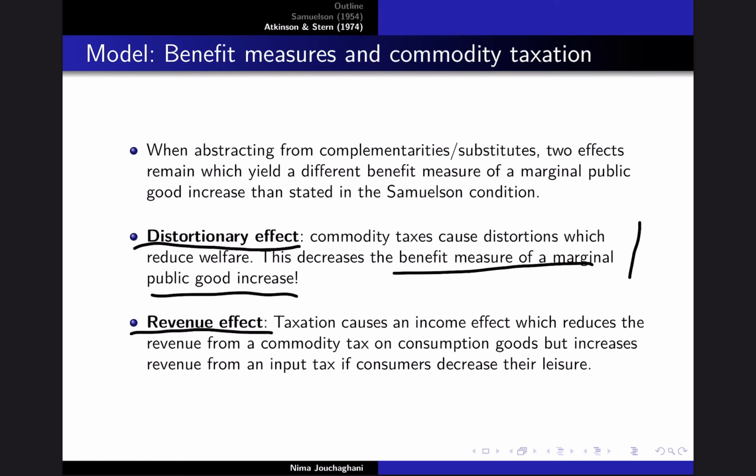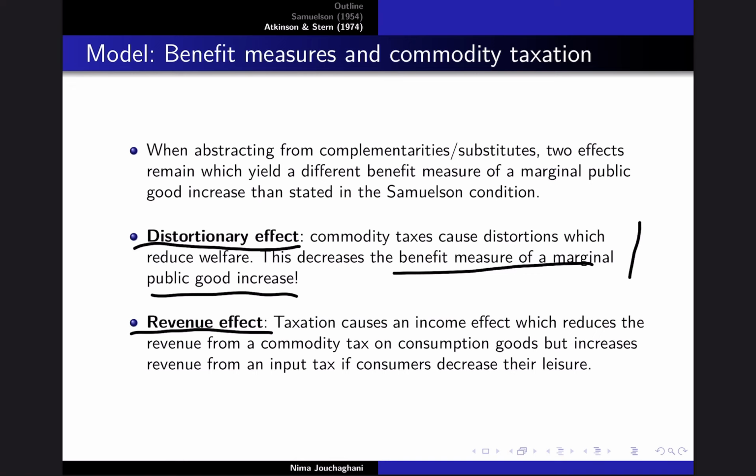So if we have taxes, then there is an income effect, because an income effect is a change in your relative income due to either an increase in your actual income or a change in the prices in the economy, because your purchasing power, so how much you can consume, does not only depend on your income but also on the prices. Yeah, so those are the real prices or the real income. And if you tax, there is an income effect. Yeah, so there is a decrease in your real income.